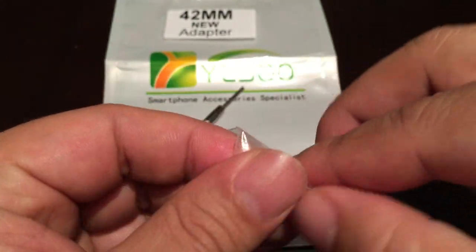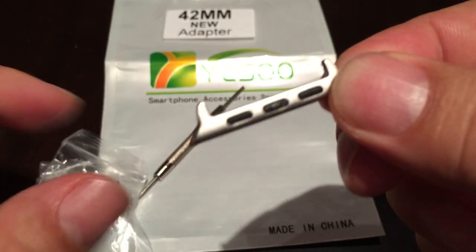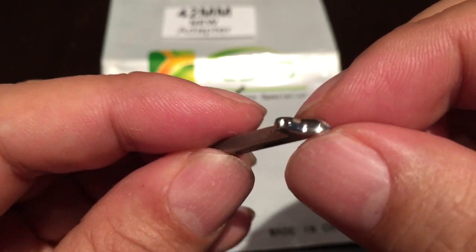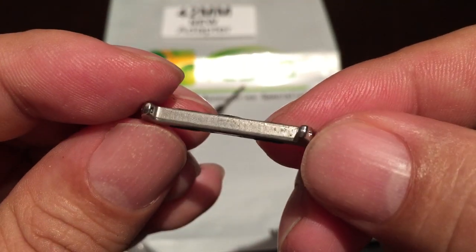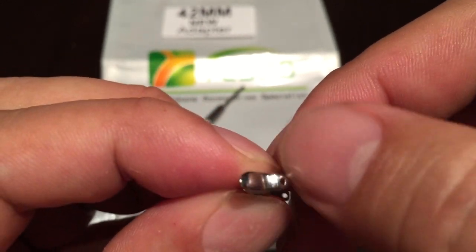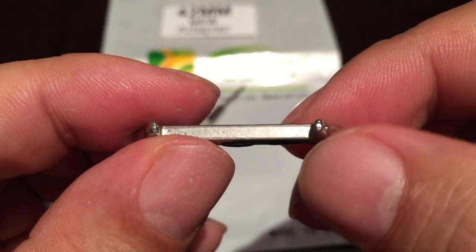This is a little different than the other watch band adapter I showed you. I'm going to put the last one out here and show you these on an Apple Watch in another video. The adapter on this one is interesting — the part that would show is polished steel, but everything else is that shot-peen satin finish. The watch I have coming is the Sport, the aluminum with the brushed finish, and I think this finish would match better. Taking a polished finish and making it brushed or satin is pretty easy; taking a satin finish and making it shiny is much more difficult.